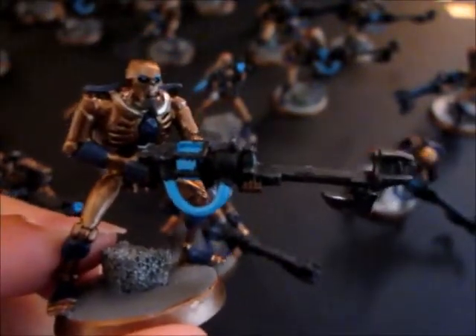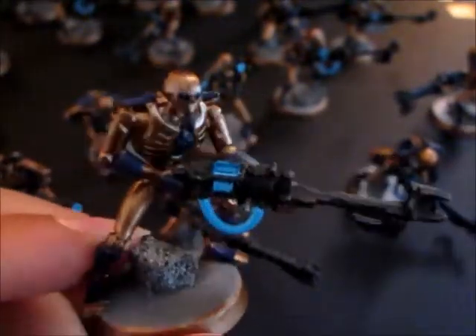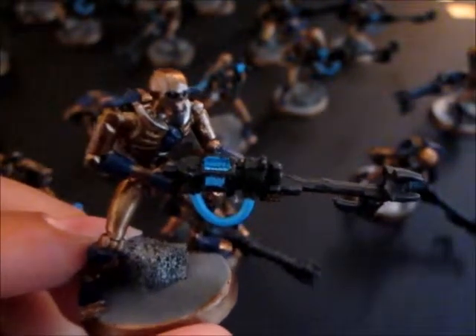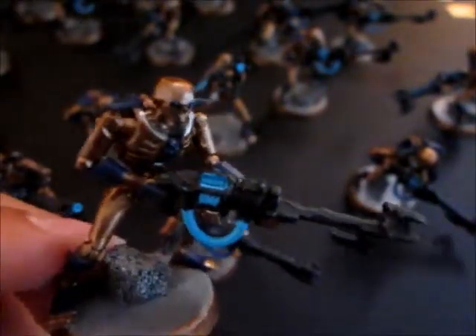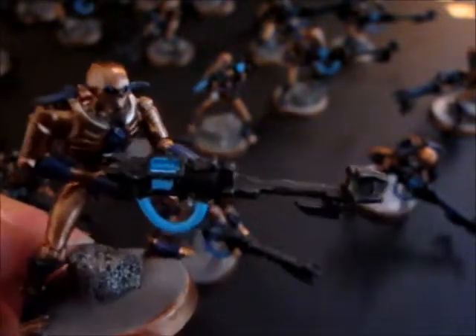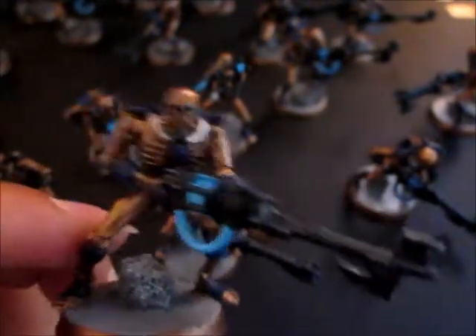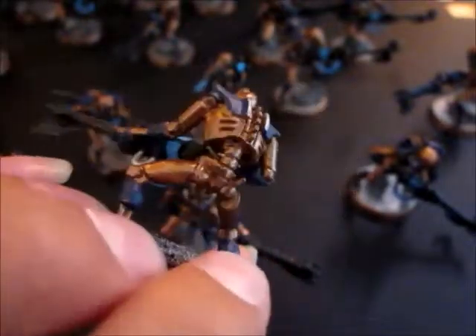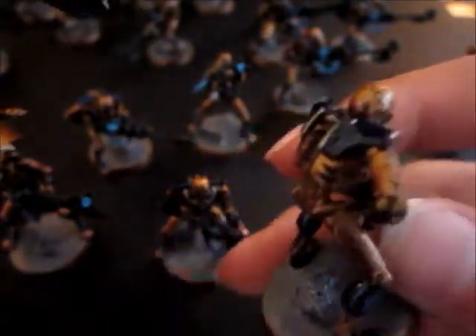The colours I used on these guys: the bright blue is Ice Blue — it's not one of the new Citadel colours, it's one of the older ones. Then there's a new colour called Balthazar Gold, which is the kind of darkish bronze, highlighted and dry brushed with Hashrat Copper, which is a layer paint. For the shoulder pads and the other darker blue bits, I used Necron Abyss, which is an older paint, but I kind of ran out of that and the closest colour I could find is Cantor Blue.